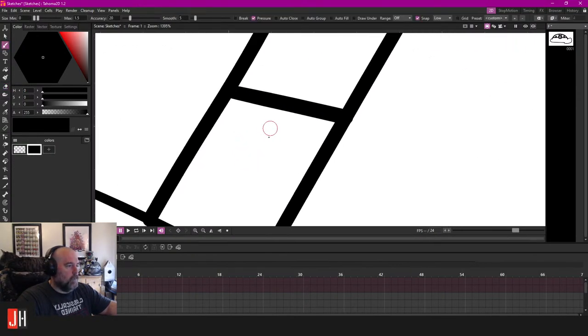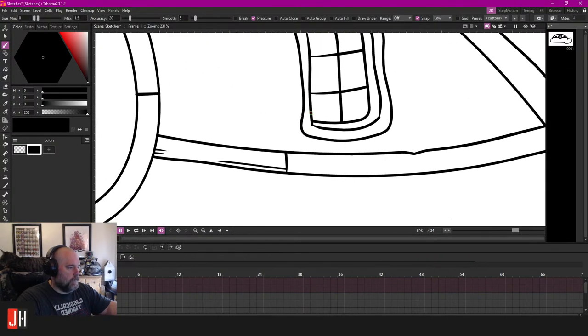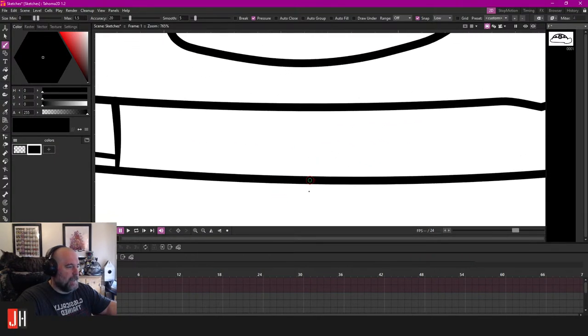It'd be really cool, and I just thought of this, I wonder if I can pull this off. Let's try this out. What about a knot in the wood? Now, here's one of the cool tools that I like. I like keeping snapping on, and this was something I asked about ages ago. I love snap because I love getting a nice clean intersection. But what's really cool, and some people don't know this, is if you hold down shift and control, you'll momentarily ignore snap. So you can leave your snap on and just overdraw it like this.